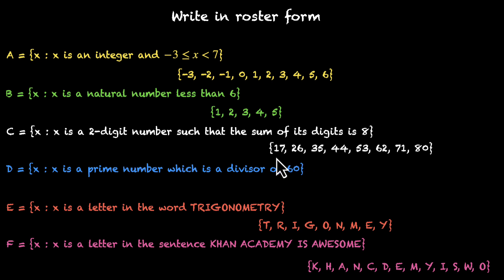Tens place 1, the units place will be 7. So 1 plus 7 is 8. Tens is 2, and then 6. 2 and 6 add up to 8. 3 and 5, 4 and 4, and then the reverse, 5 and 3, 6 and 2, 7 and 1, and also 8 and 0. Sometimes we miss this one. 8 plus 0 is also 8. So this is our set of all two-digit numbers such that the sum of the digits is 8.